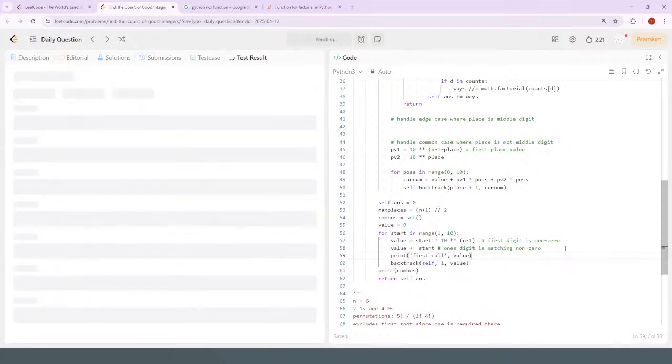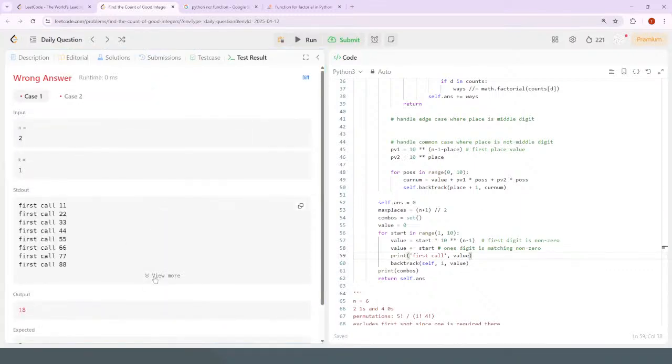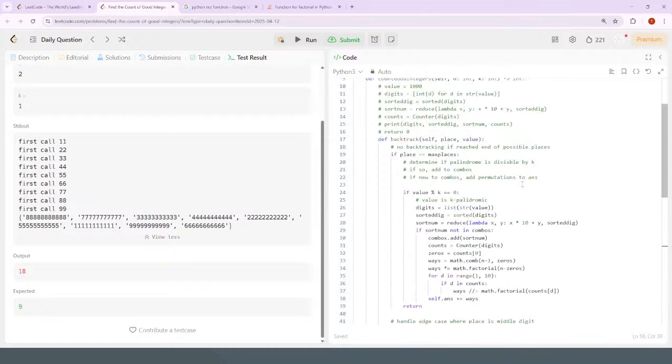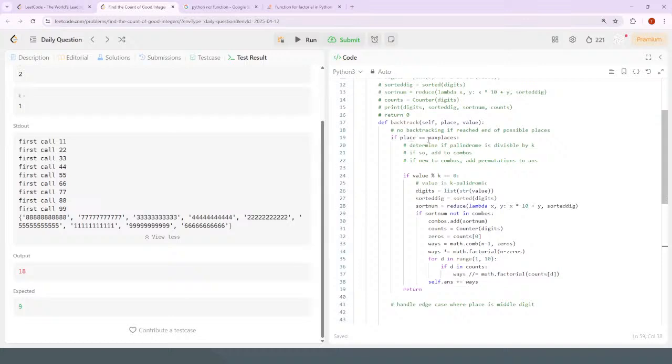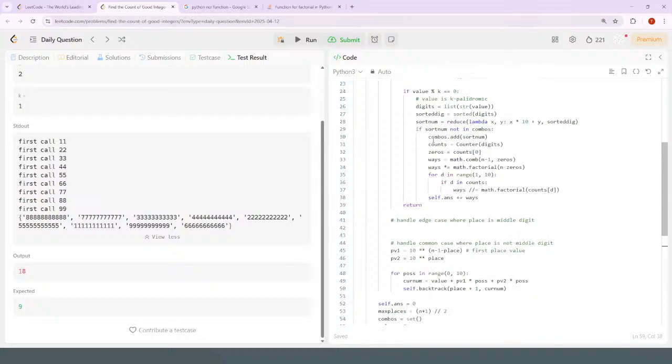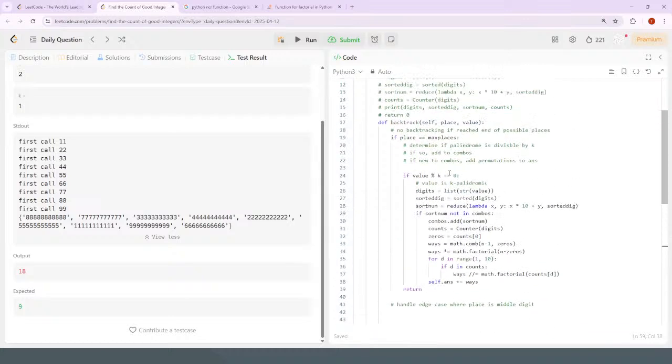First call with the value is like 11, 22, 933. Okay. So place is 1, value is 11. This should be matching. 1 is the max places. So if the value mod k, value is divisible by 11 divisible by 1, that's true.